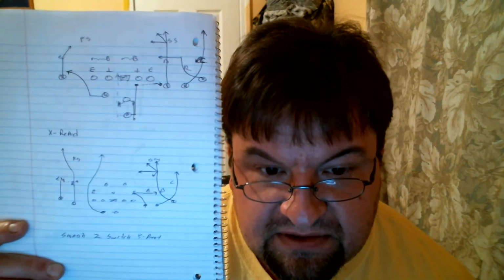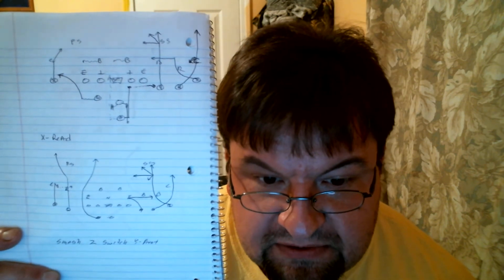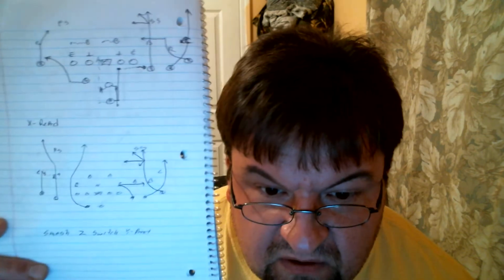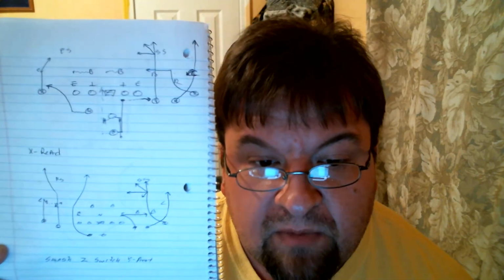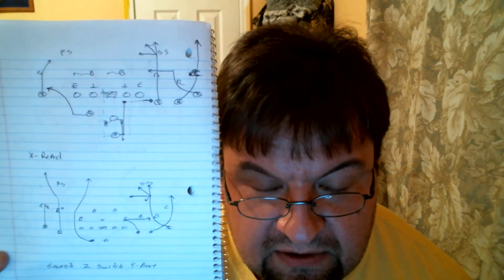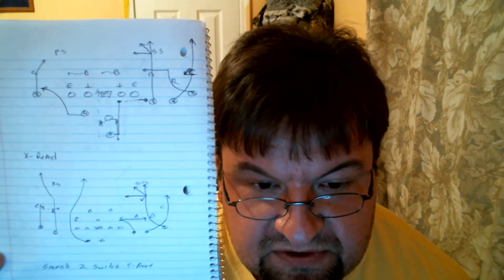And the last one is smash, Z switch, Y pivot. Couldn't read my own handwriting there for a second. Yeah, it's smash, Z switch, Y pivot. Now, I got this concept from the air raid. It is a smash route with the superback sneaking through on a circle seam route.